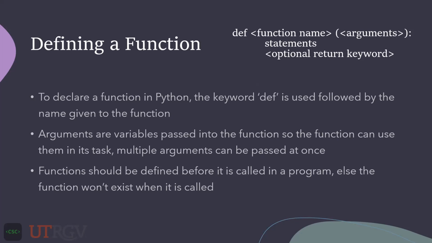All right, so in Python, defining a function, there's only one keyword, and that's def, short for definition of a function. One keyword, next is naming whatever the function is. Do whatever you want as long as it's valid. And then parentheses, and in the parentheses you have arguments. So arguments are variables that you pass into the function.